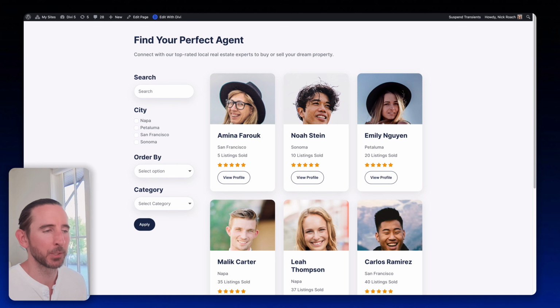It's a brand new way to work. It requires a new way of thinking about design, but it's going to be critical to master if you want to be competitive in this new world of AI-powered web design.